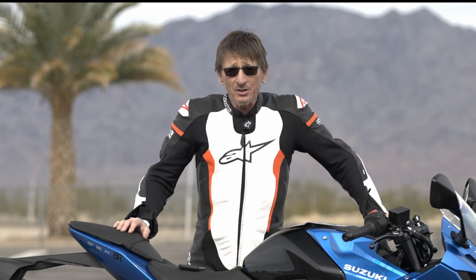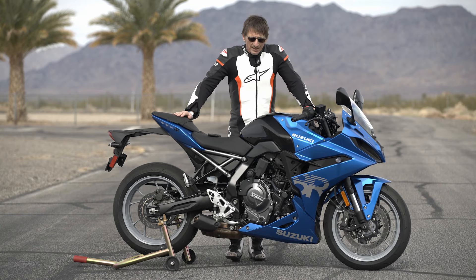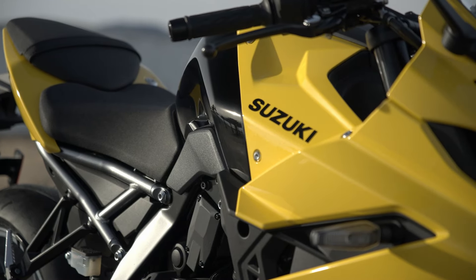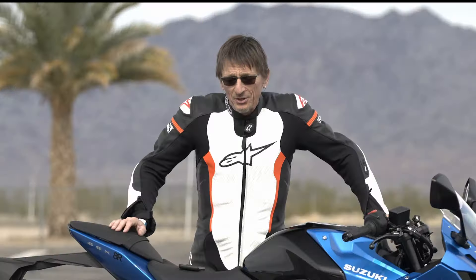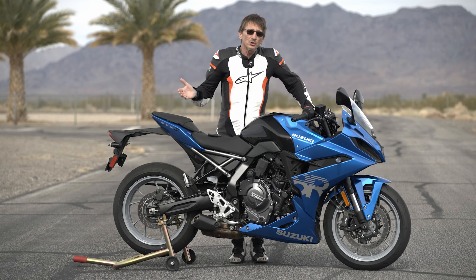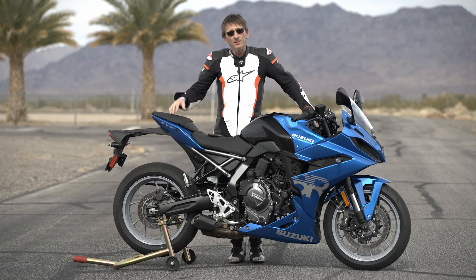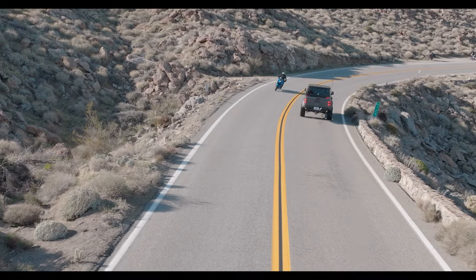You always want more power, especially on the track, but for the price of $9,439 there's a lot of value in this. It's almost like the GSX-1000 GT in that it can be like a GT bike — you can sport tour on this quite easily. And when you want to get your ya-ya's out, you can head down to your local track day; you don't even have to throw it in a truck, you can just ride it there and have a bunch of fun. There's a lot of fast racer guys here and they're all having a blast. So there's a lot of capability for the price, and maybe the best thing about it is it looks good. It's comfortable, it's capable, it's friendly, and it's quite fast. There's a lot of value in the Suzuki GSX-8R and I think a lot of people are going to be happy with this motorcycle. For the full story, go to Rider Magazine or ridermagazine.com.